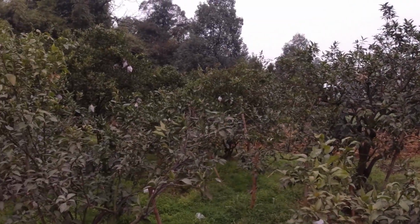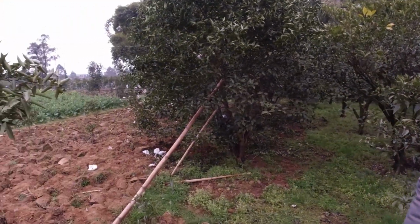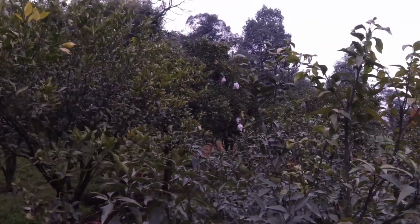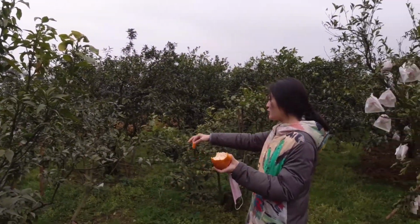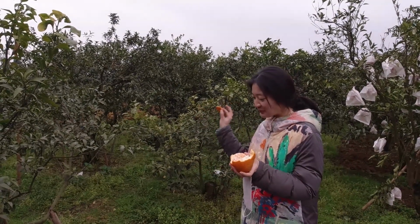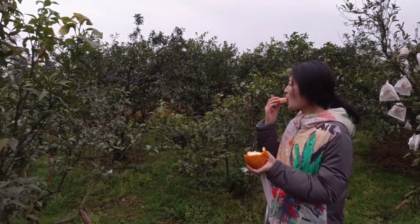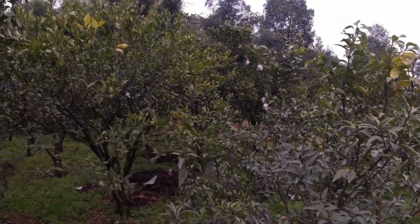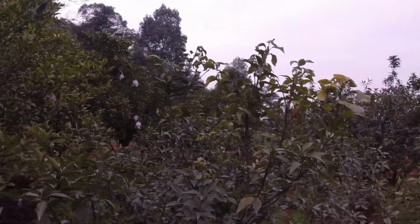So you were brought up here? No. Well, not exactly here, but in the countryside. And you're used to all of this fresh food. We're used to having this kind of food. And we will build a little room here. We'll keep an eye on them. And tonight, me and my grandpa. Oh, so you used to guard the land, make sure, because sometimes people might come and try to steal something. Wow. This is so good.